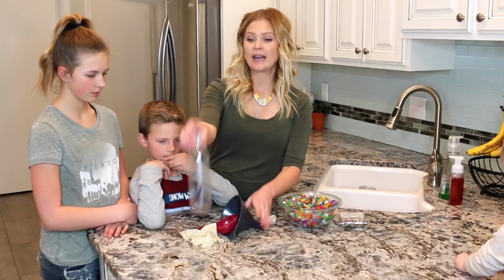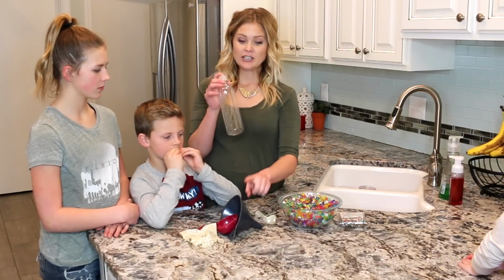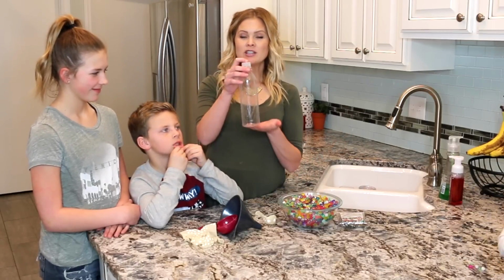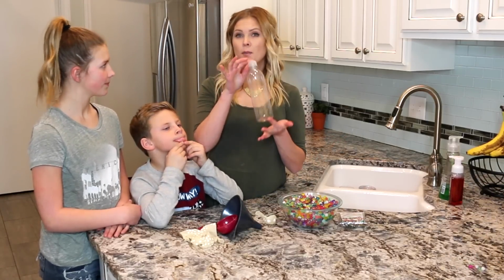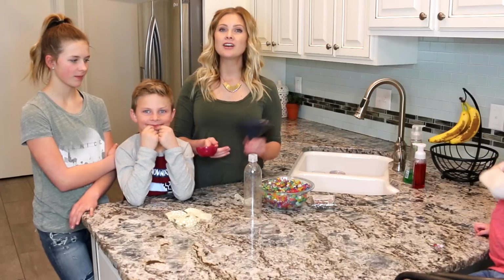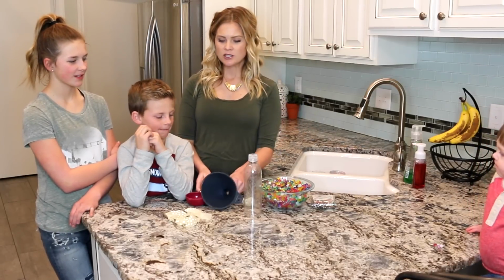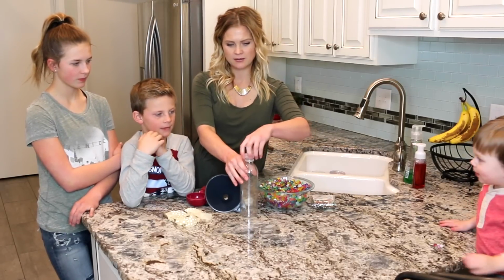You're also going to need a water bottle, and I tried just using a funnel to funnel them in, but it doesn't work, and I will show you why. So an empty water bottle is perfect for this. And also a funnel and a scoop to put the Orbeez into your water bottle. So we're gonna start by doing that.